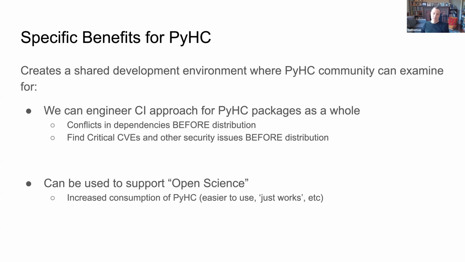Open science can be succinctly described as reproducible and transparent science. So when we create a cohesive whole that can be used for the majority of the heliophysics Python community, something that just works, you're going to accelerate the adoption of PyHC because they know that there is a one-stop shop where they can go and get basic functionality to do Python heliophysics research.